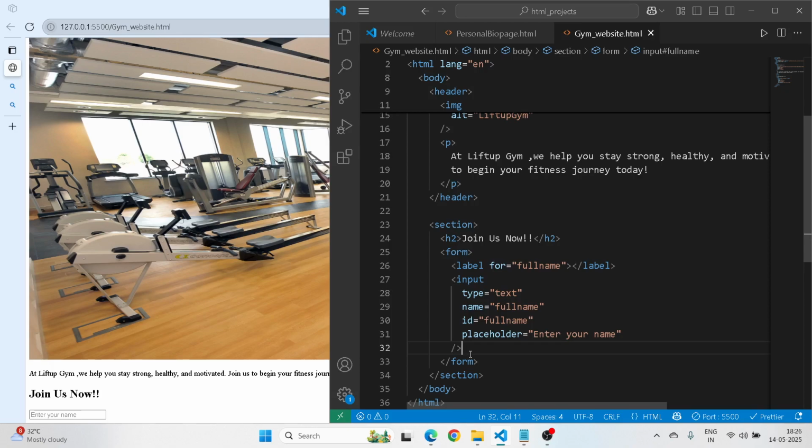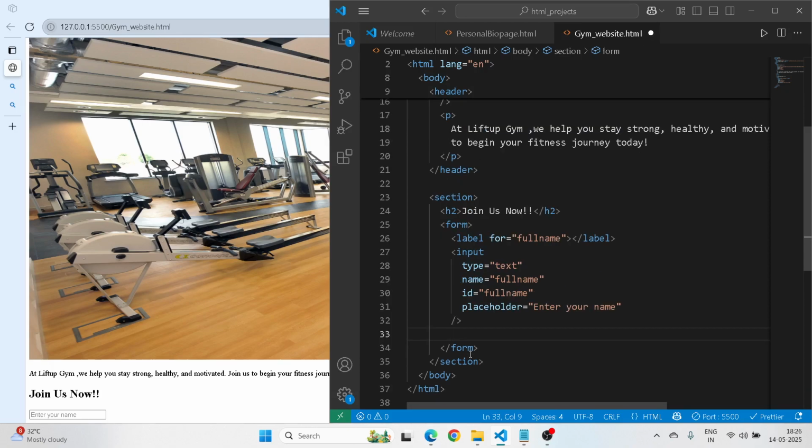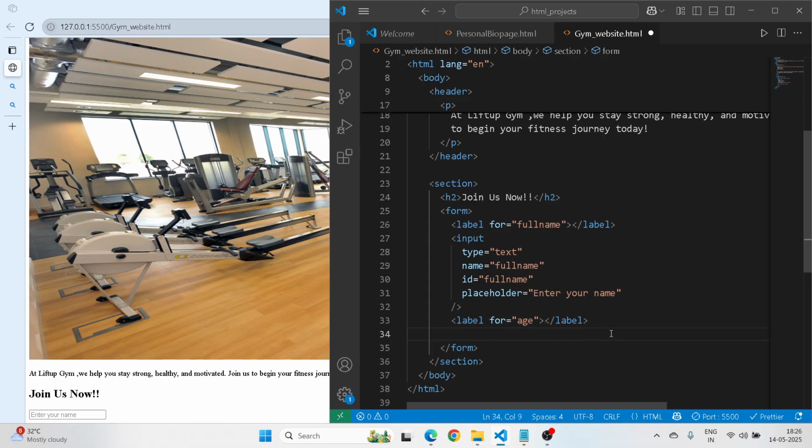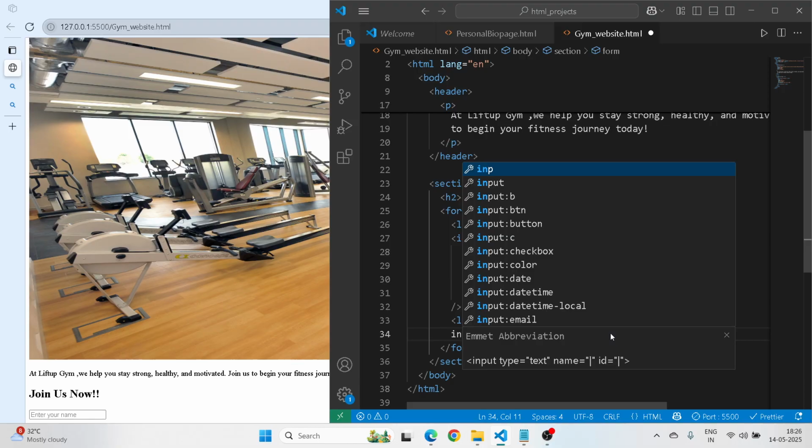Then we have used another input field for getting user age, right? So for that we use a second label here, age. Then take input, but here we take input as a number, right? Because age is a number.